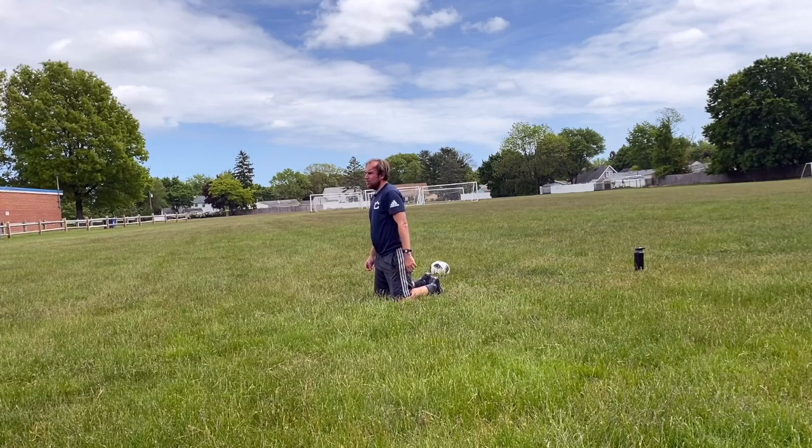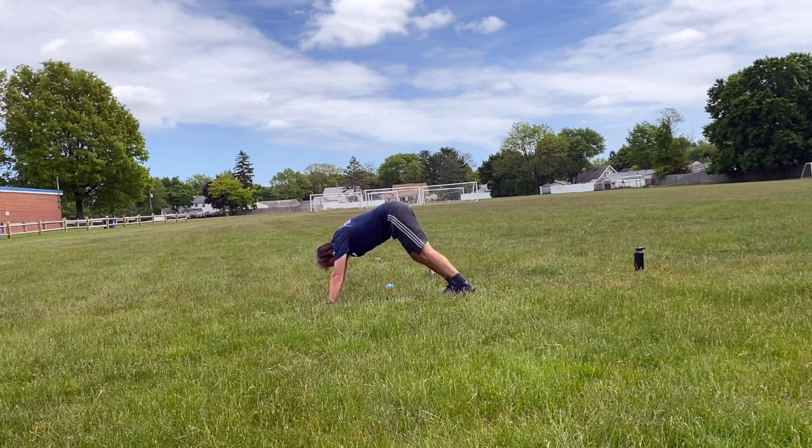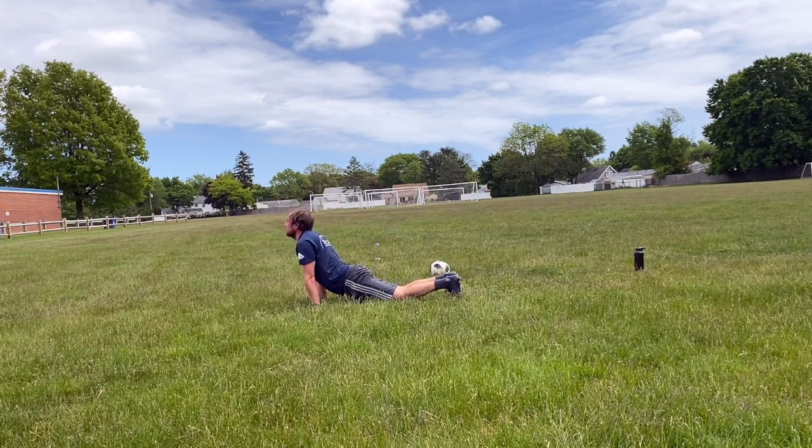Next one, we're gonna go into downward dog position. Okay, go up, start off with legs out, and we're gonna go down. Stretch the back, look up to the sky.